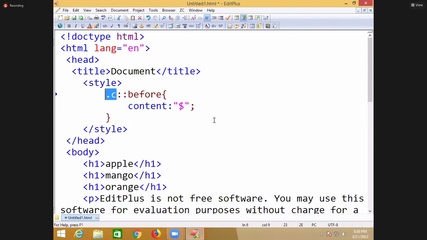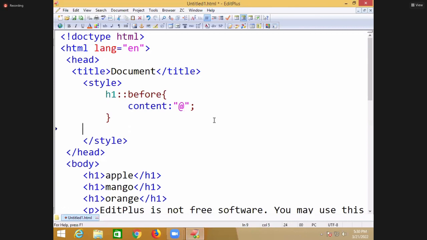You can decide it, anything is accepted. Almost 8 models, so 9 models we completed. Anything we can write here. That was the before operation. Next, the after operation, sir. Colon, after.